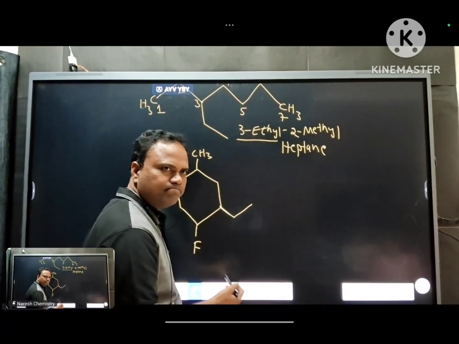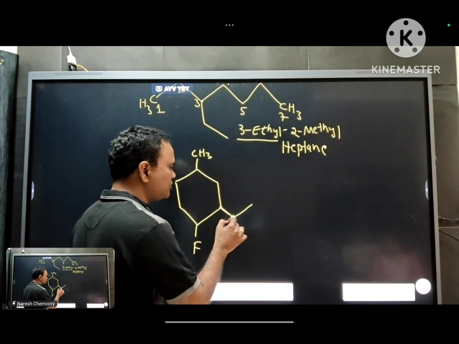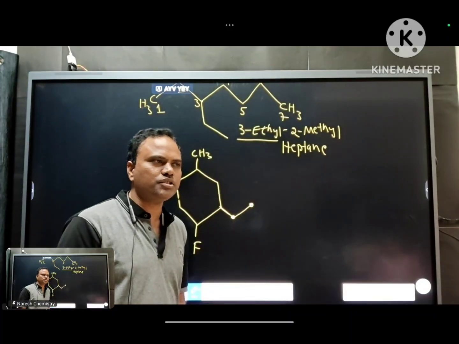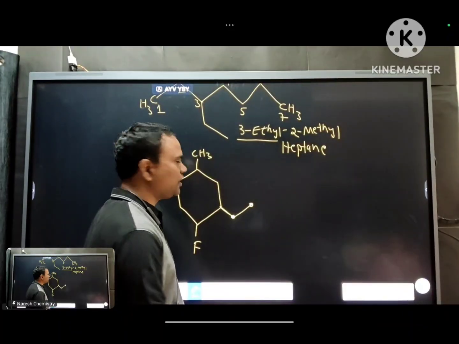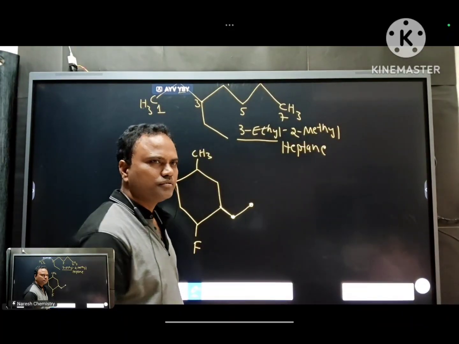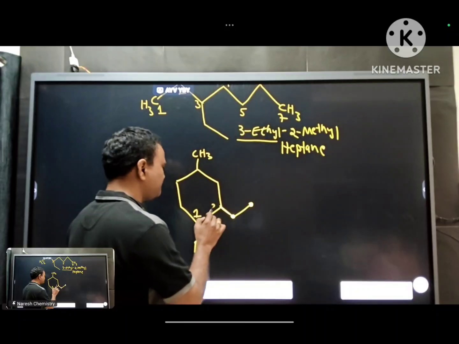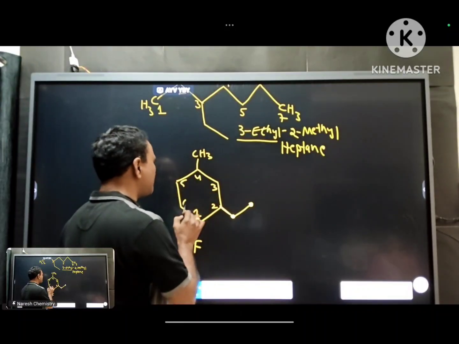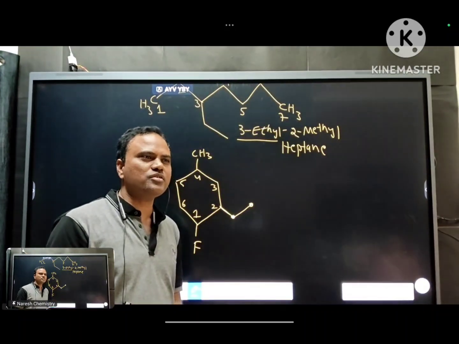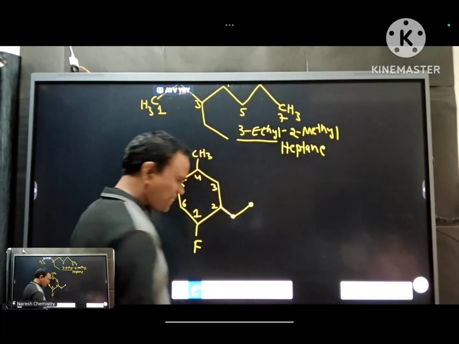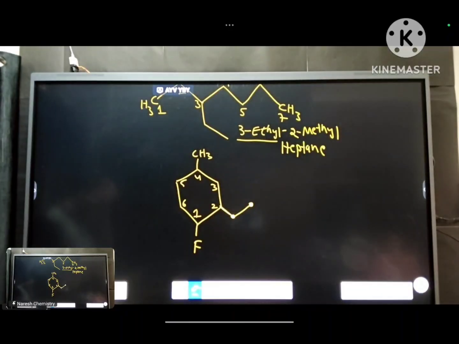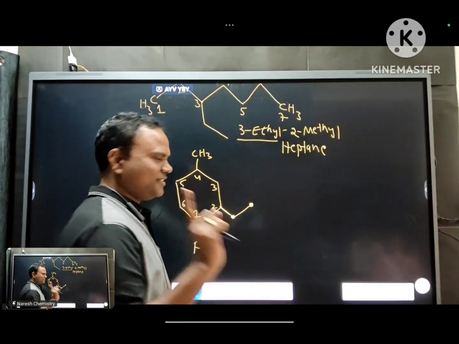You know, if a side chain contains 2 carbons, that is called ethyl. You should read that as ethyl. Instead of from fluorine or from methyl, from which should we start? From methyl? No, from fluorine. If you start from methyl, you will get more numbers. The lowest locant rule we should follow. Okay. The lowest locant rule is followed, right?